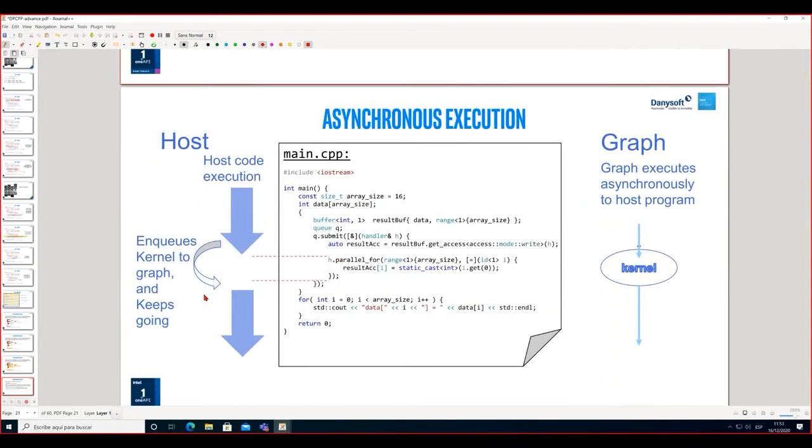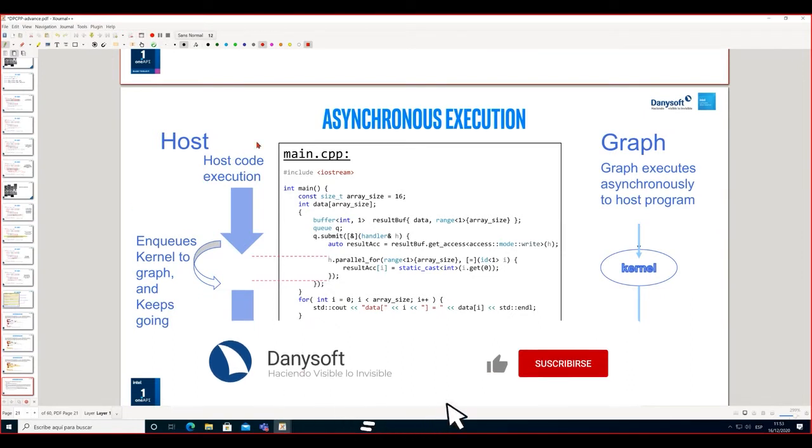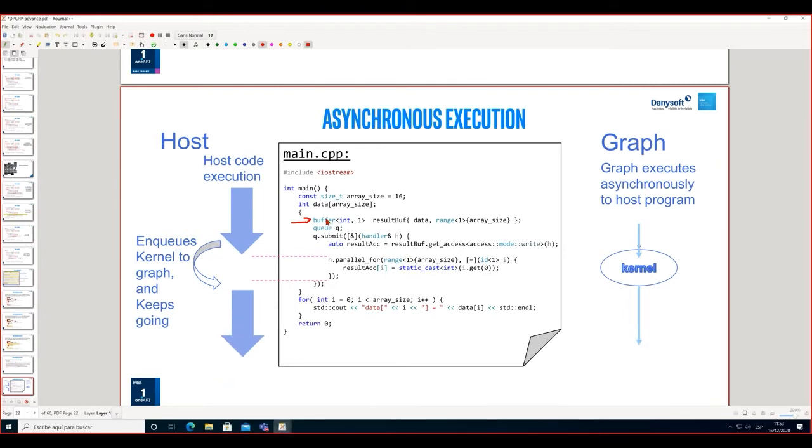So coming back to the example that I presented before, in this case the buffer is created. Remember that the buffer is the way that you can manage the data that are transferred to the kernel in or out. Later, it is submitted to a queue. In this case, a default queue is also created, and all these parts are executed in the host, as mentioned here, and only the lines corresponding to the kernel are offloaded to the device and executed in the device.